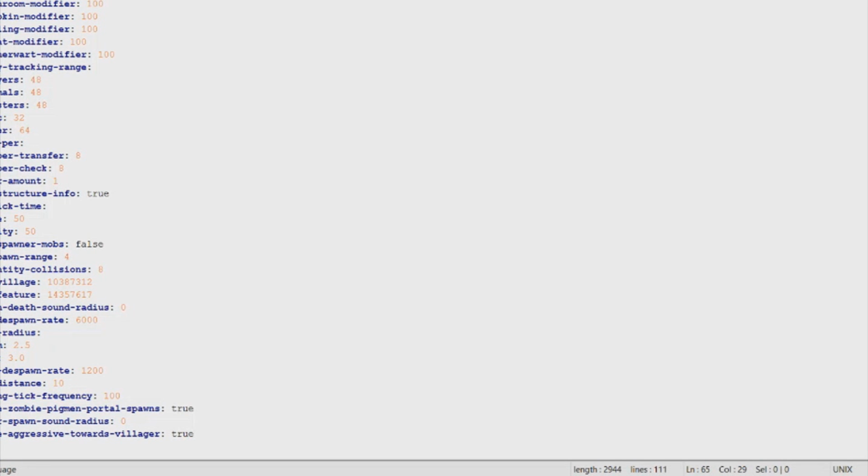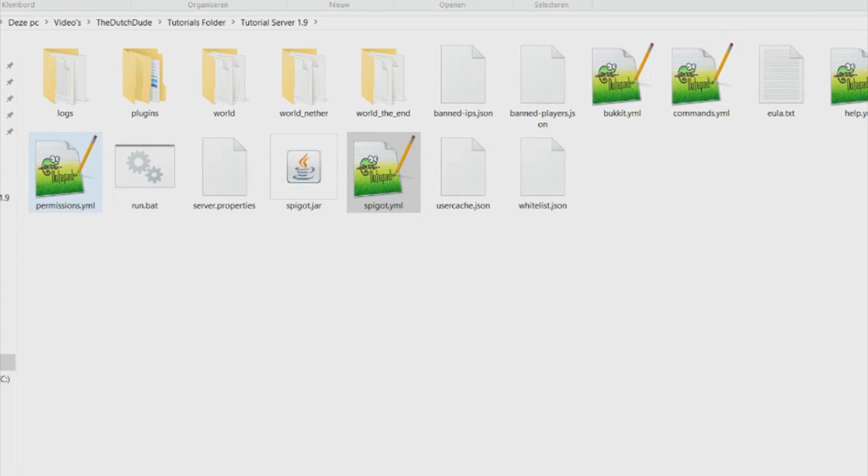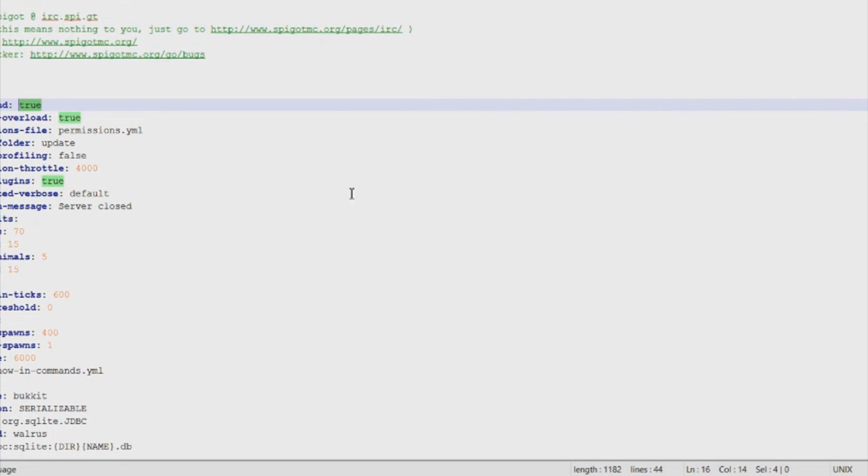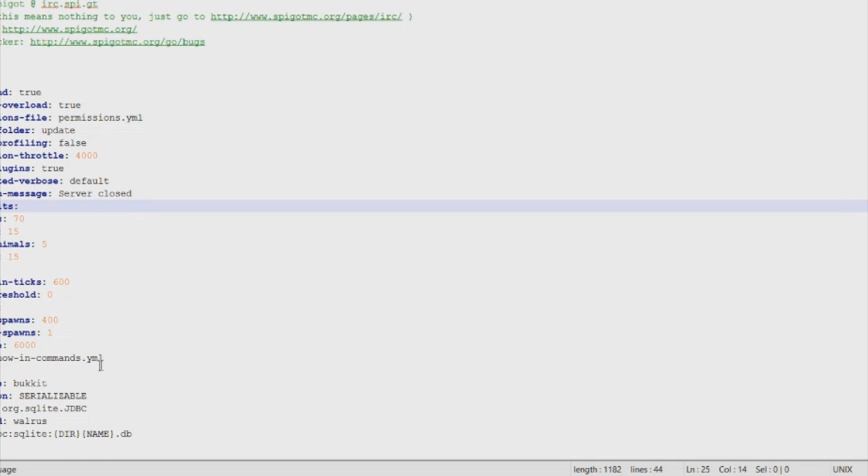And then we are heading to bukkit.yml. So you can change if you want to allow the end or not. So let's say you have a server for just a lobby, you can turn that off, and you can change the shutdown message.